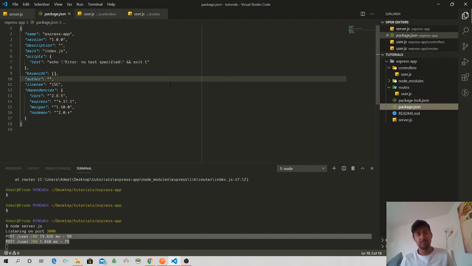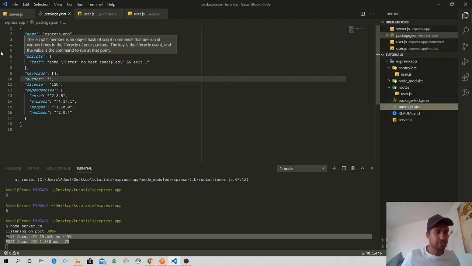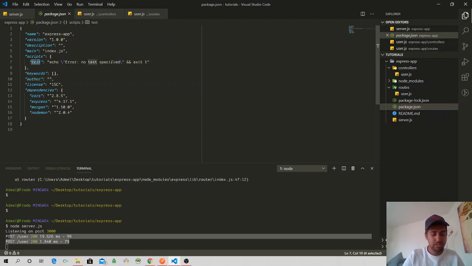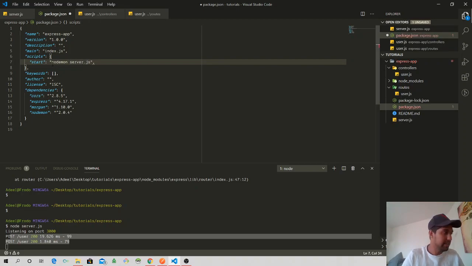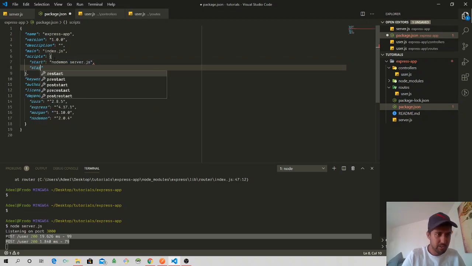Oh, I'm sorry. So one thing that we missed throughout all of this was ensuring that we don't have to start our server again. So since I have this package called nodemon installed, what I will just do is come up here and say nodemon server.js, and then I'll have this start server.